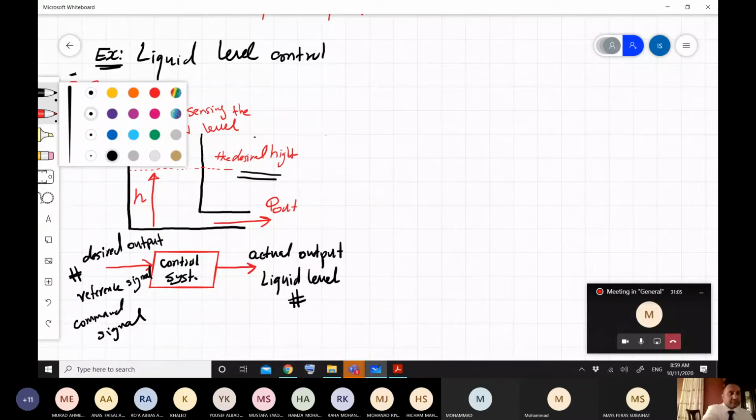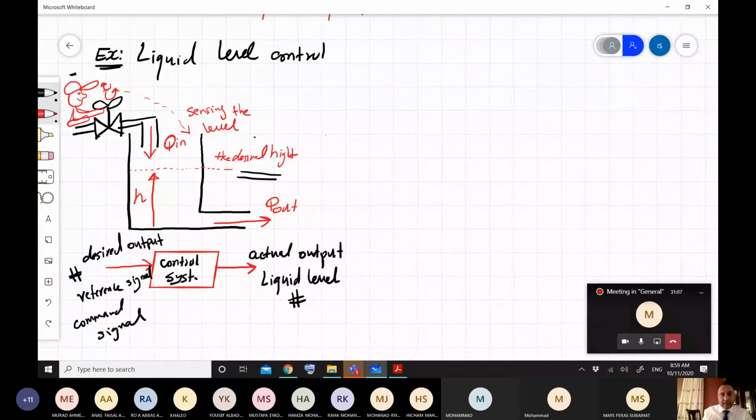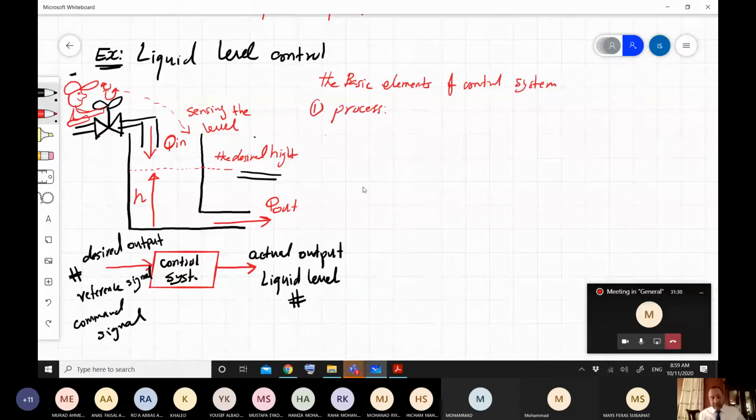So simply, we can define here the basic elements of the control system. The first one is the process, which we already defined as the physical quantity or object to be controlled.